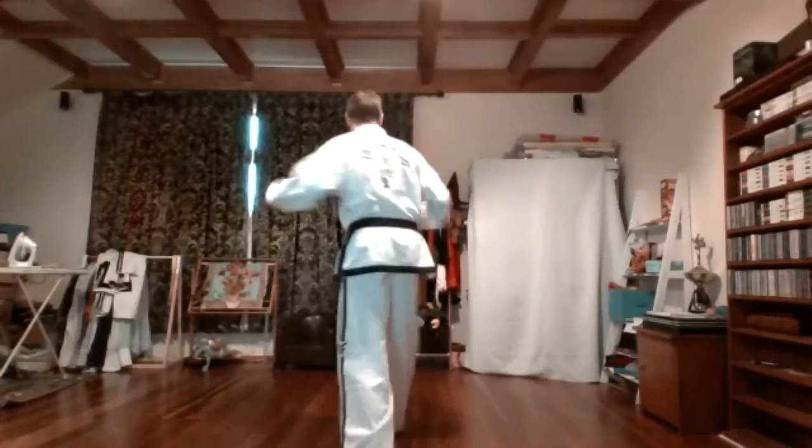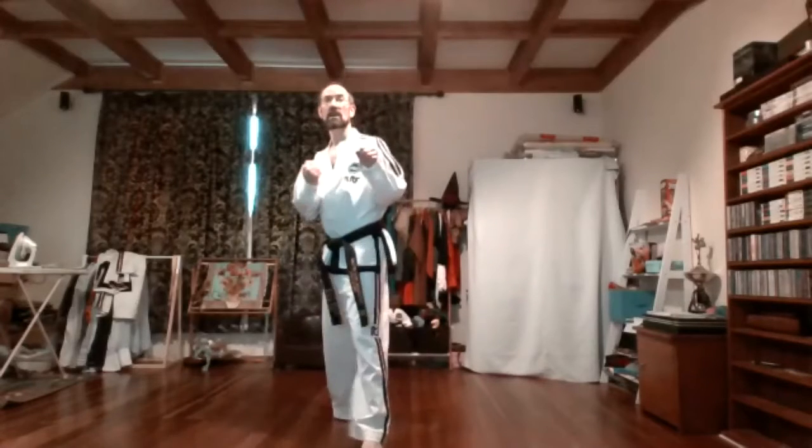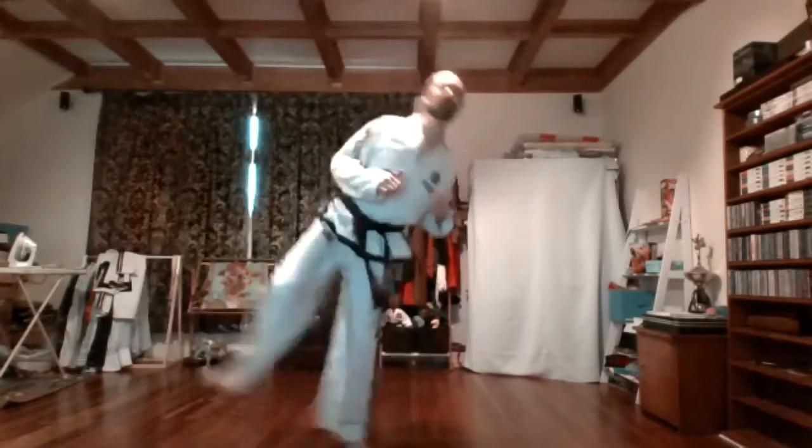Okay, now, let's see how we go with our remembering. We did, over the past couple of weeks, two different types of spinning kicks. So I want to see how you're going with it. In fact, I think we've done three. We've done back piercing kick, which is nice and straight. It's not really a spin, it's more of a pivot. We've done reverse turning kick, where I have to lean over this way. And we've done vertical kick, where I don't have to lean over. Vertical kick outwards.